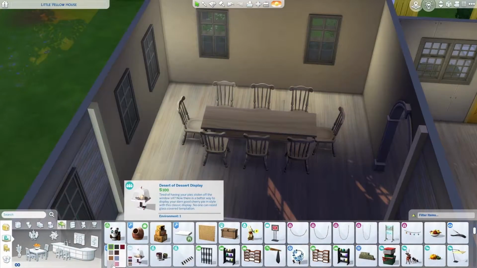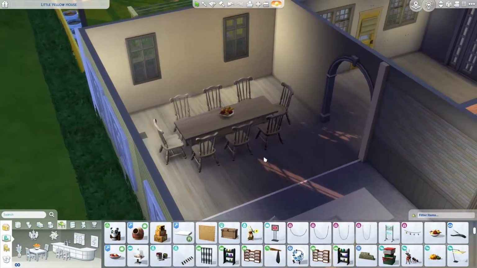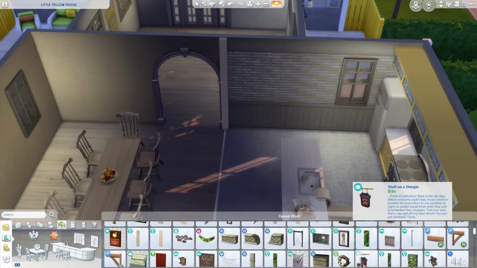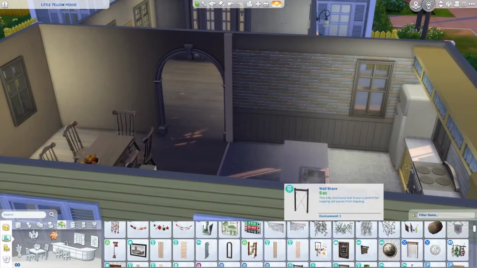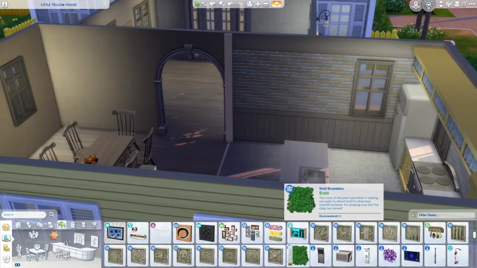And I do put a lot of plants in this build, and I have been doing that a lot lately. I have been noticing that I've been putting tables with plants all over them, which, I mean, there's nothing wrong with that. It's just that I've noticed that that's how I decorate now, is I just put a lot of plants near windows and things, and I just really like doing that.